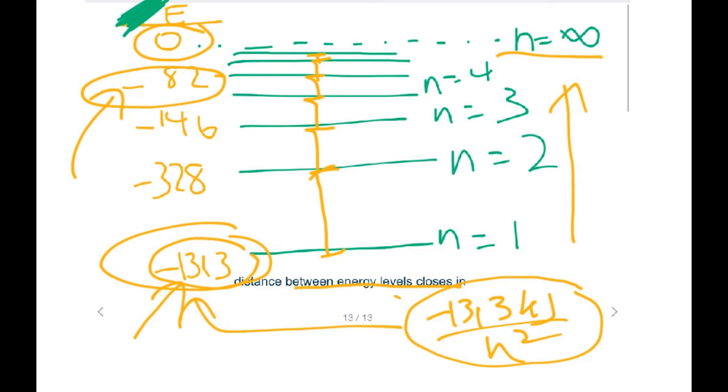But remember, this scale is not typically what you think of when you think of energy. You think of energy as something that's positive, but that is assuming that no energy is equal to zero. But in the diagram over here, when we say that the energy is zero, we mean that it has so much energy that it is not attracted to the atom anymore. So anything below it will have less energy, and the zero standard we put here is the minimum energy needed for the electron to have n equals infinity, or in other words, be located so far away from the atom that it's not attracted to the atom anymore.